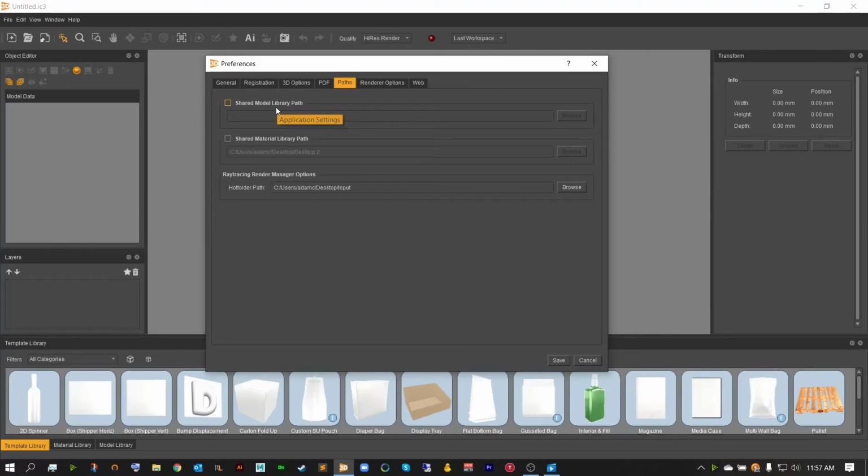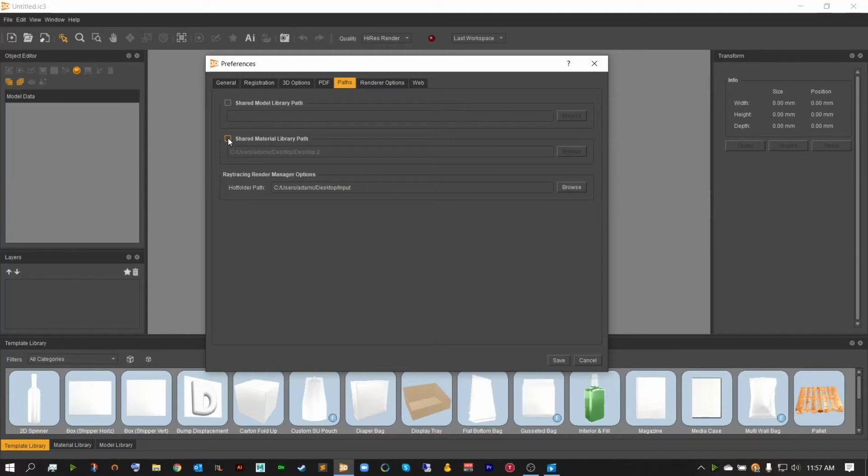Next, we have pathing. This will allow you to hook multiple users of IC3D onto the same model or material library, meaning all you have to do is turn this option on and locate the same folder. Any IC3D user with these options turned on and matching the same folder path as the other users will share all of their materials and models.